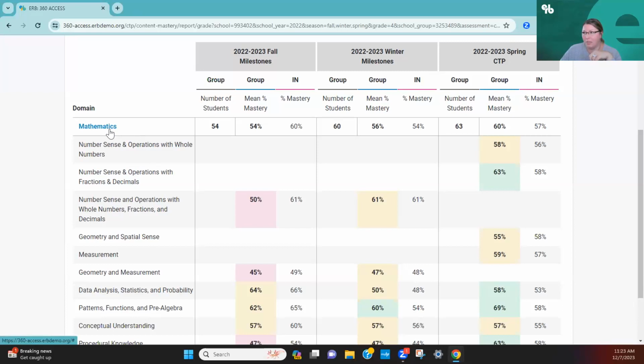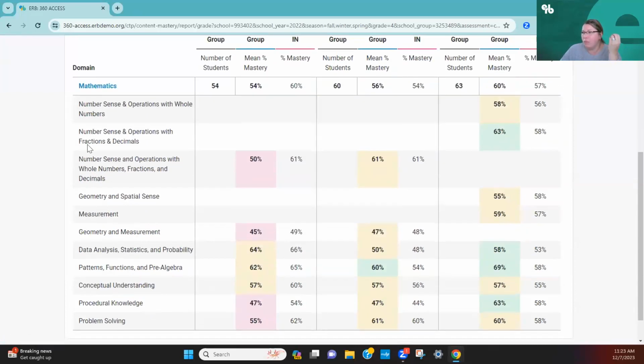So for example, when it comes to math, we can see how our students are doing with number sense and operations with whole numbers. If we come down to number sense with whole numbers, fractions, and decimals, we can see how our students are doing. And what can be especially helpful is if you click on, again, anything blue, typically clickable.